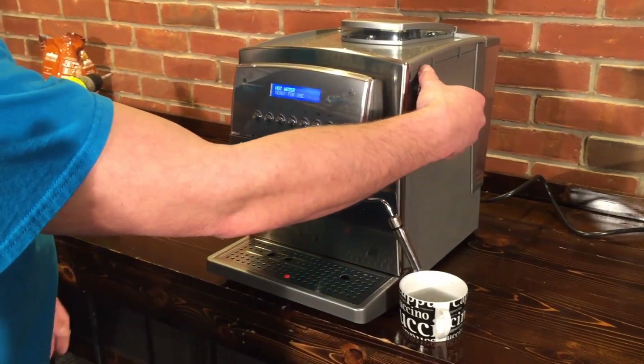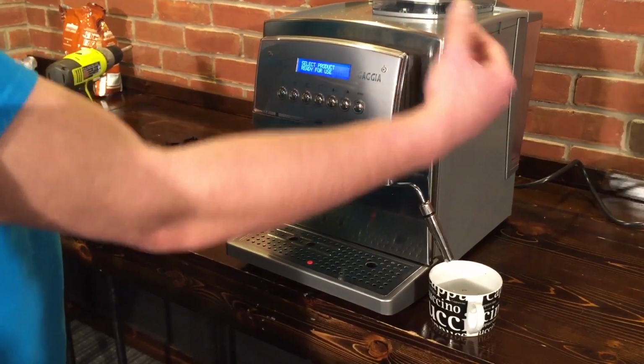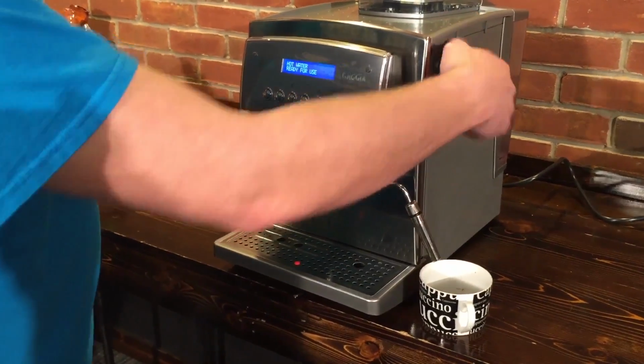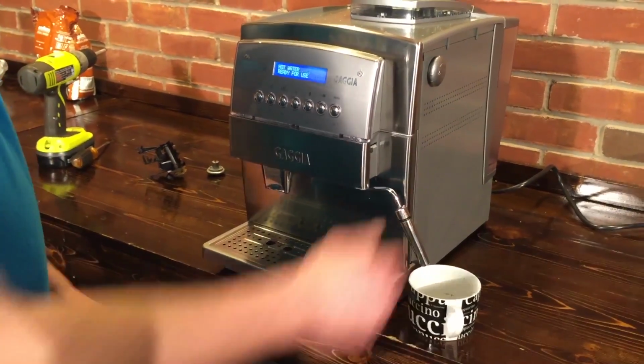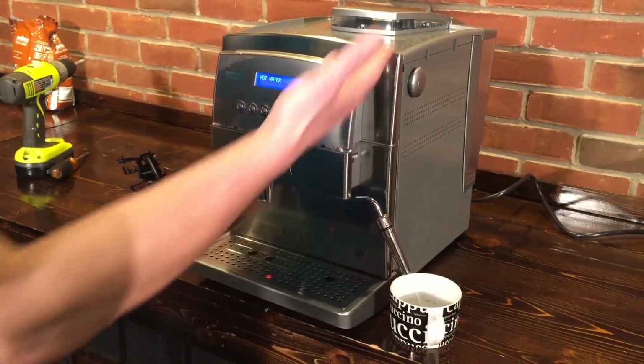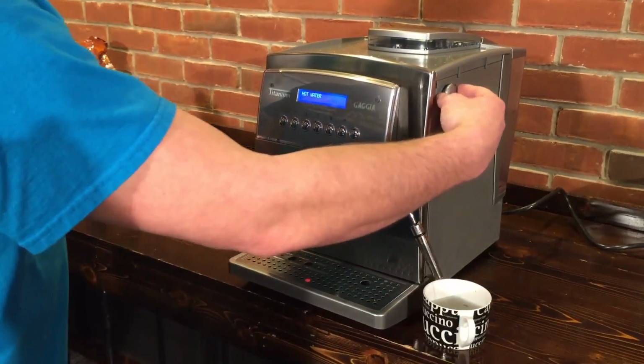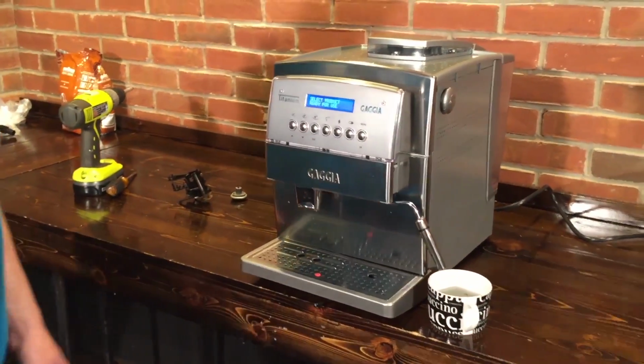Now, if I turn it just a little bit, you'll hear the pump stop. It's because it's not activating the switch anymore, but it's not totally closed. If you totally close it, then you're good. We have water, the switch is correct, the knob is correct, everything should be good now. Beautiful. Anything else we should know about that?